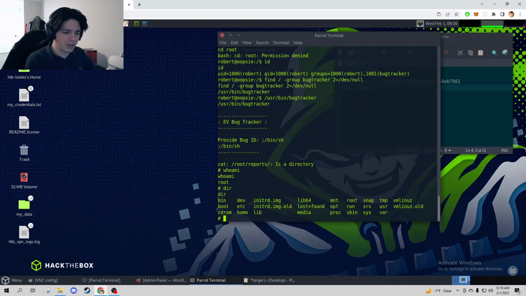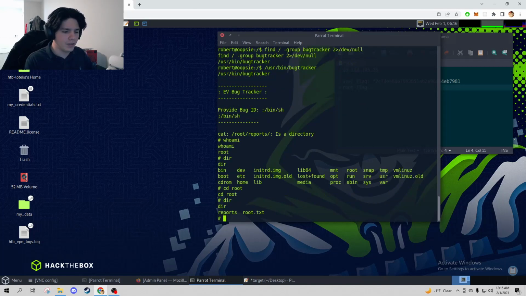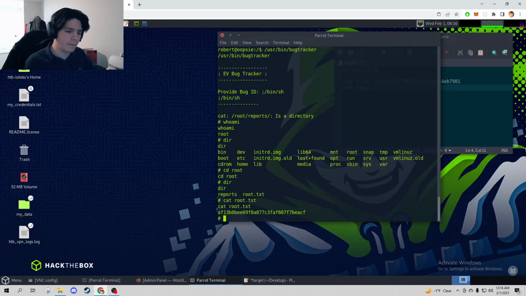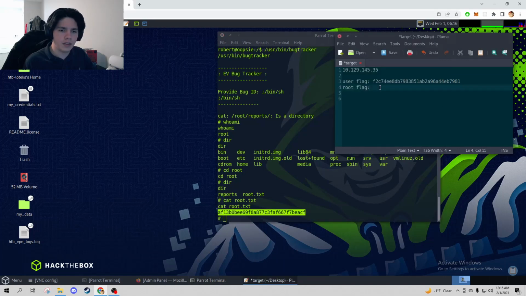So let's check what God has going on. Let's finally get into that root folder. There it is. We have the root flag. Let's grab that. root.txt. Grab that, copy, and paste. And that was Oopsie.